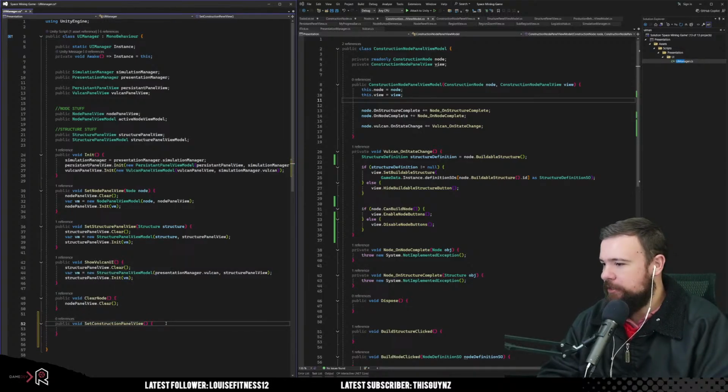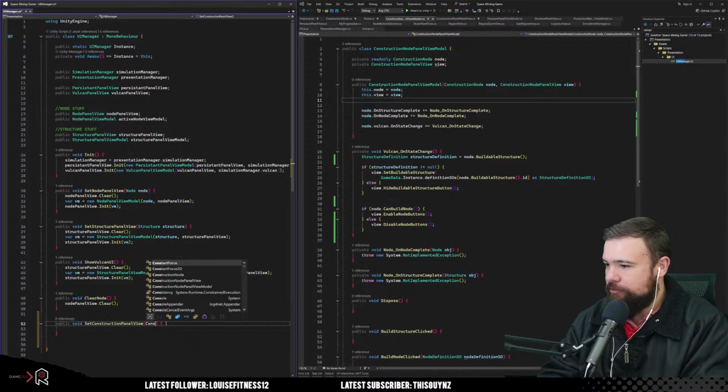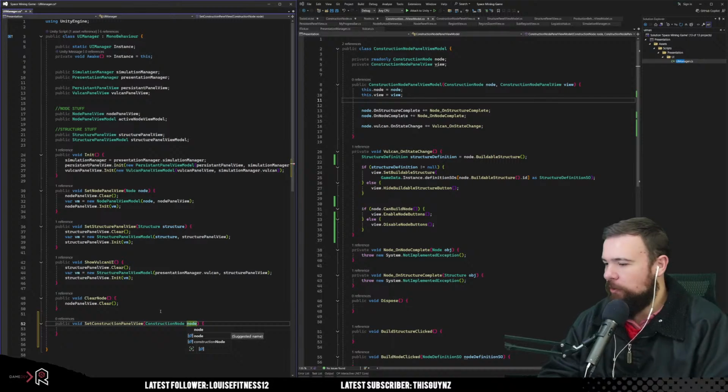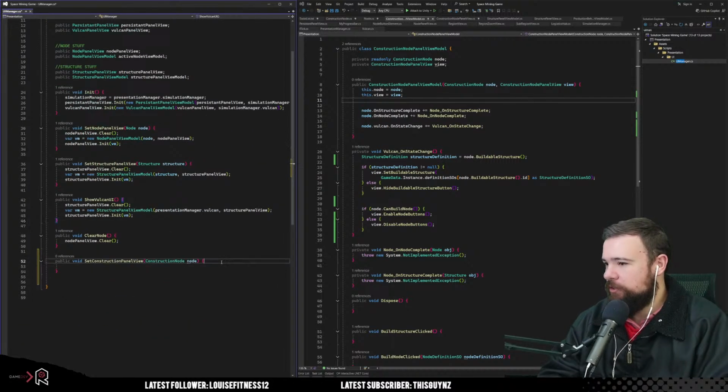Okay, and what we'll need here is a construction node. I'll just call it node, but it is a construction. Okay, so I guess we still clear our node panel view.